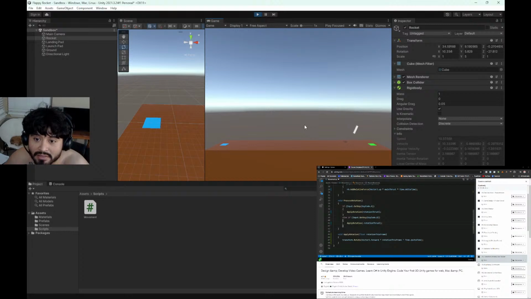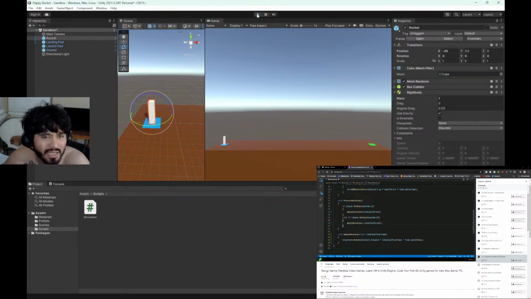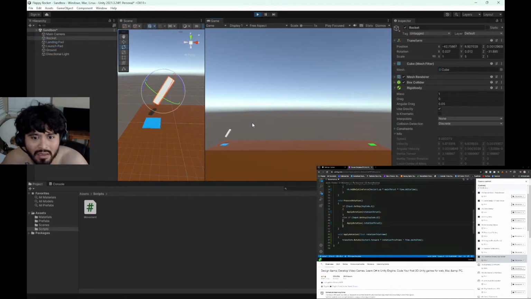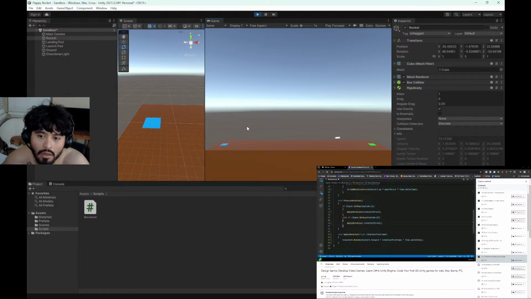Nice, nice, nice. Oh, oh, oh, I don't like that. Sometimes it does that. Sometimes touching the platform, it makes it turn all weird. Like, why is it doing that? It's so weird.